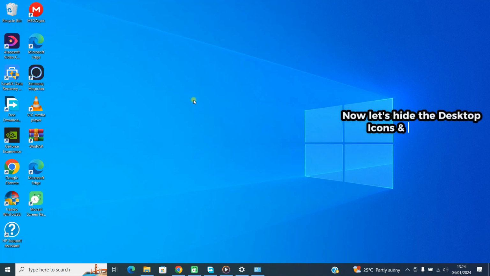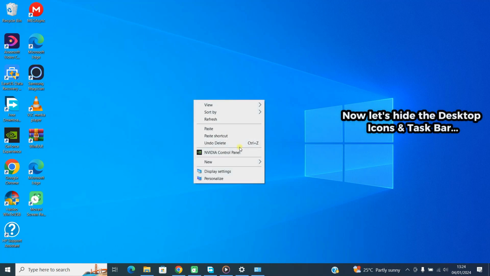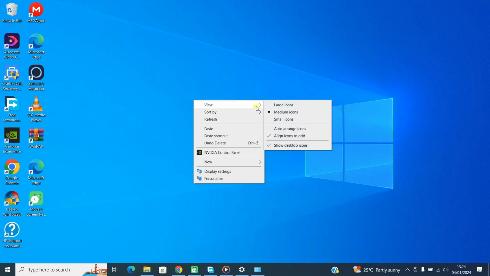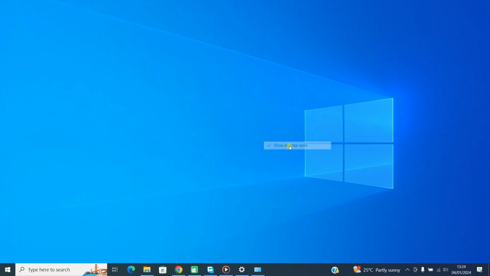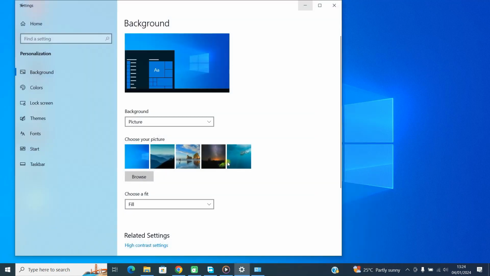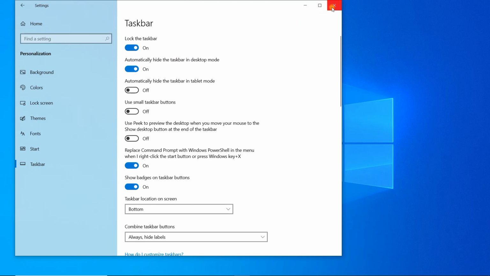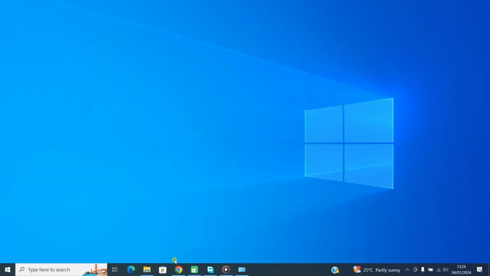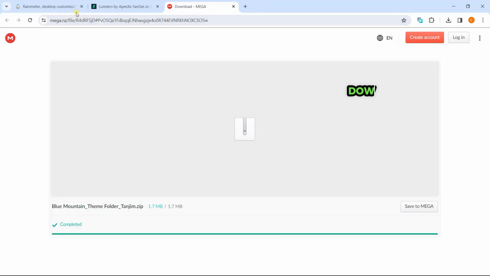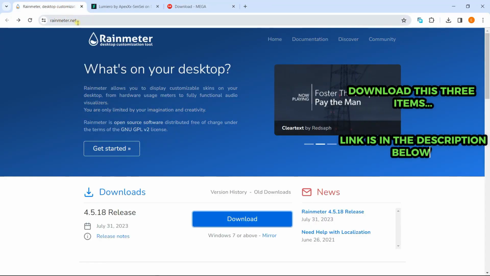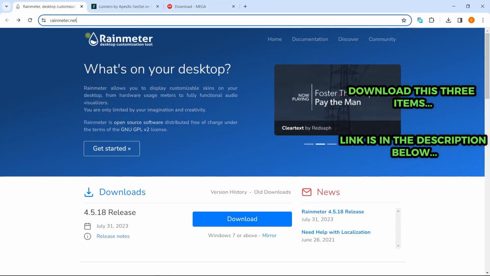Now let's hide the desktop icons and taskbar. Download these 3 items. Link is in the description below.